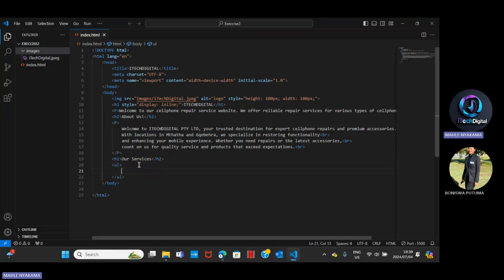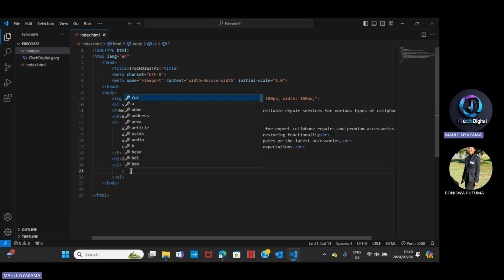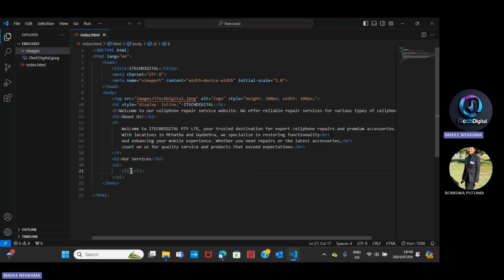So this is an element which is unordered list, and then inside it there is a child element which is list item. I'll just put my list item there. This is for item number 1, and then another item, and another item, and another item.